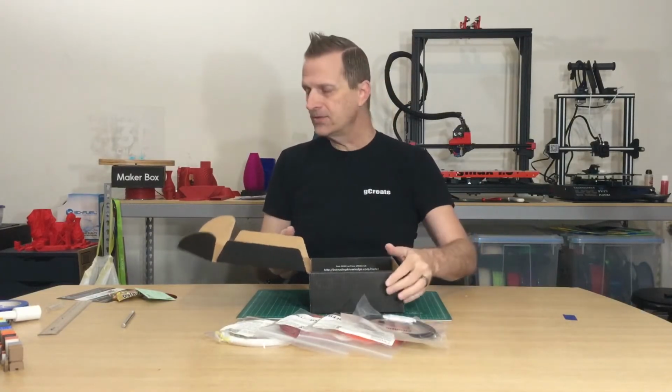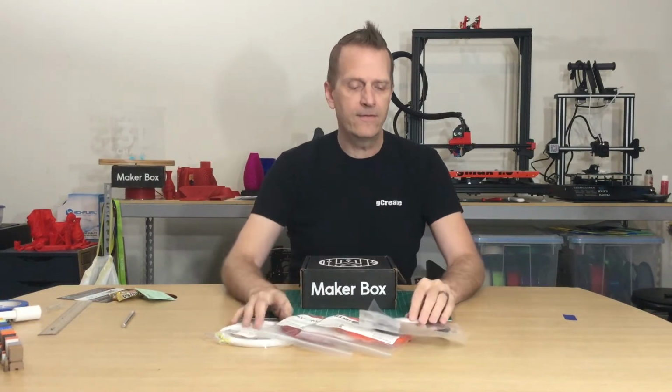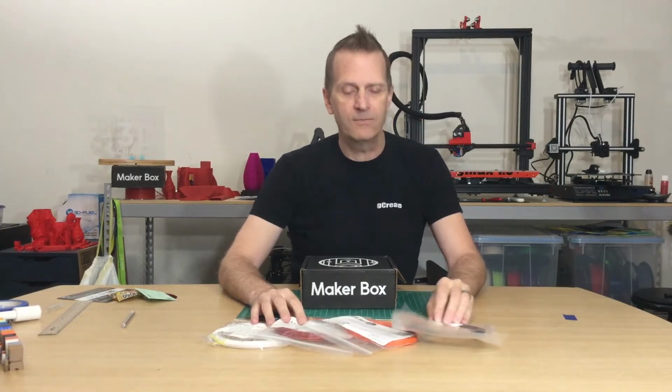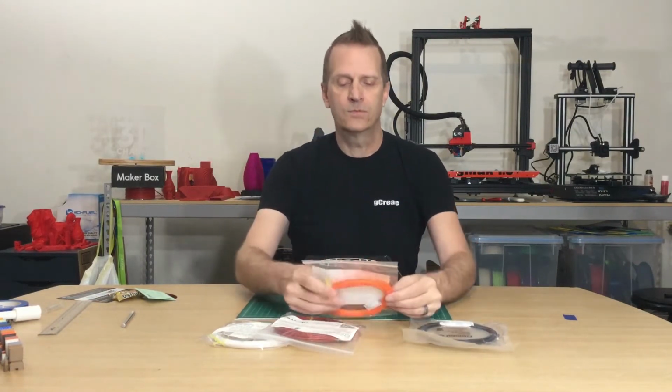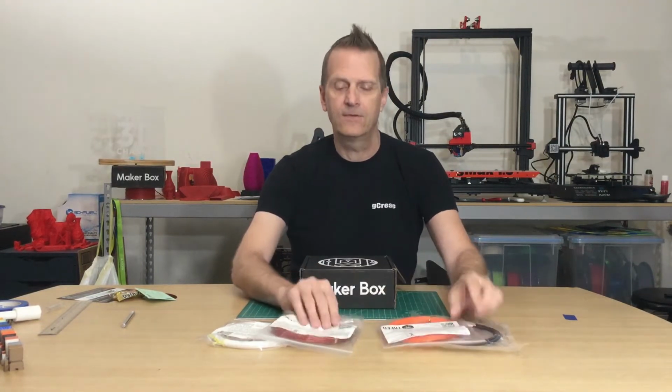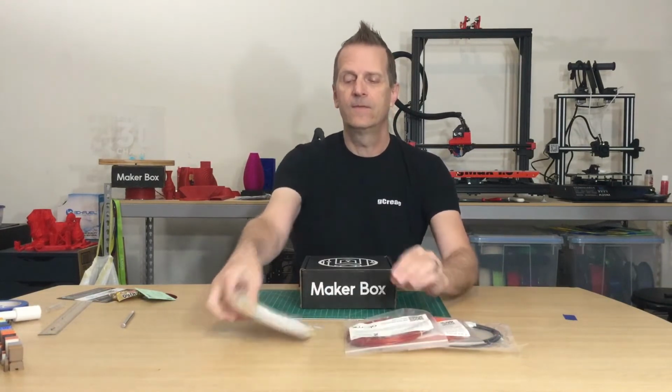So those are our four samples for this month's MakerBox. We have an interesting filament called FilamentPM. It's their Frijet material. We have some Treed filament, their flexibility, which is their flexible filament. We have the classic Atomic Filament with some of their gorgeous Candy Apple Golden Pearl, which is going to be super cool to print with.